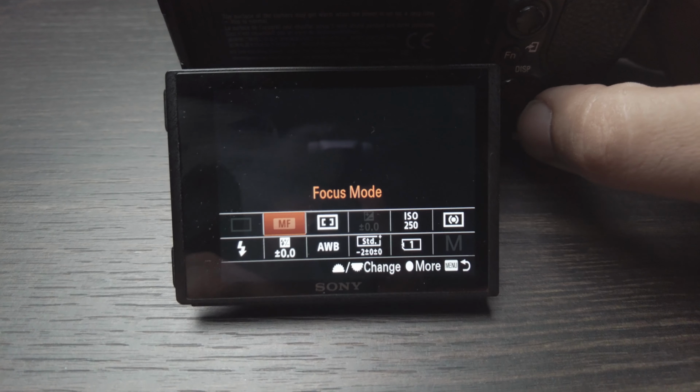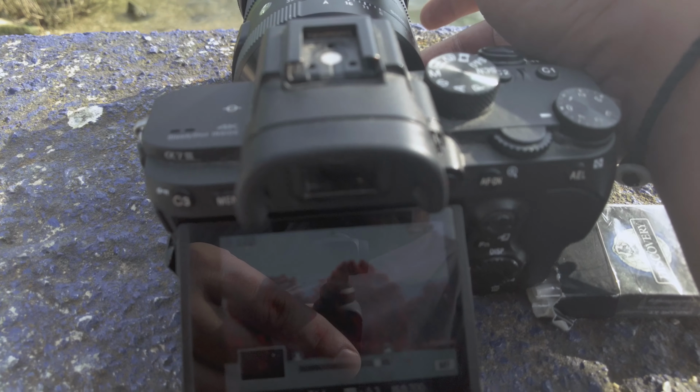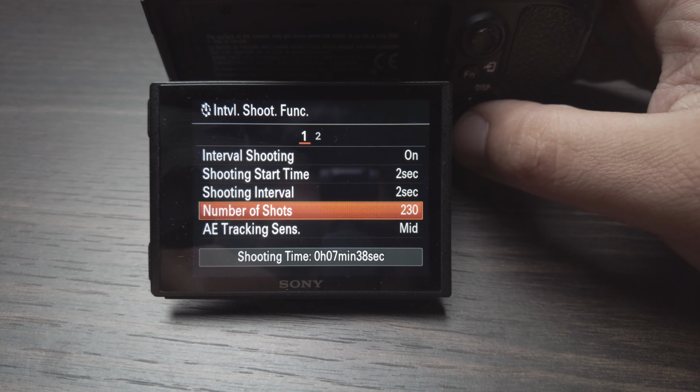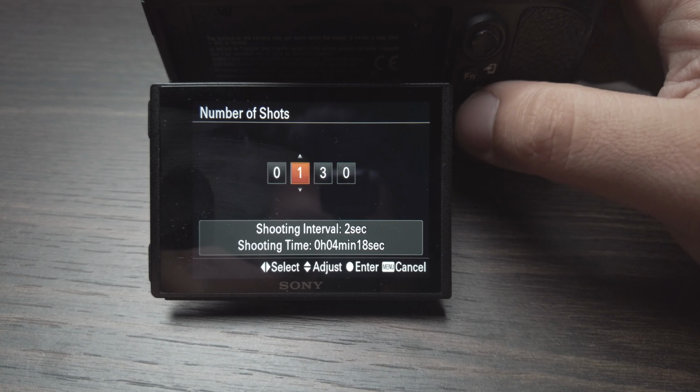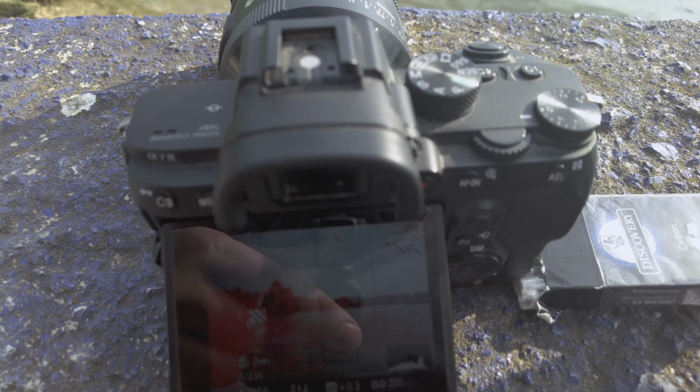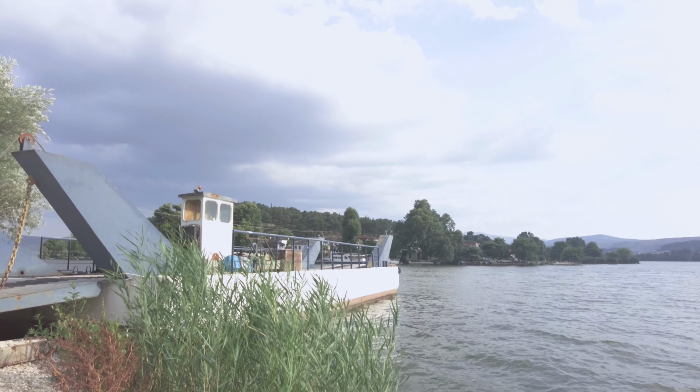So everything is on manual, and now we are just waiting for the perfect moment to start our time lapse. Currently I'm gonna shoot 230 photos, which I think probably it will be around 5 seconds max for the final time lapse. I'm here in this spot for around 40 minutes and I'm waiting for a boat to pass across to go to the city. Fun fact, that is an island inside the lake which is habitable and have people in the island.